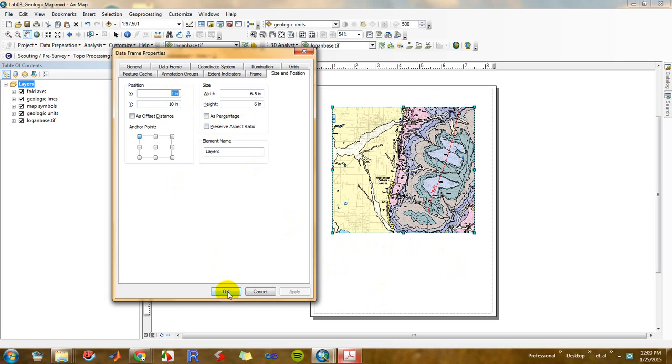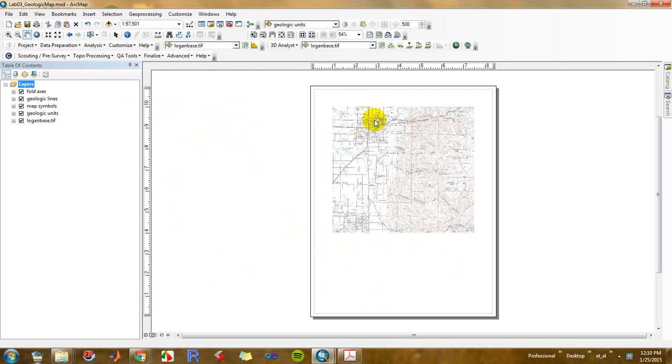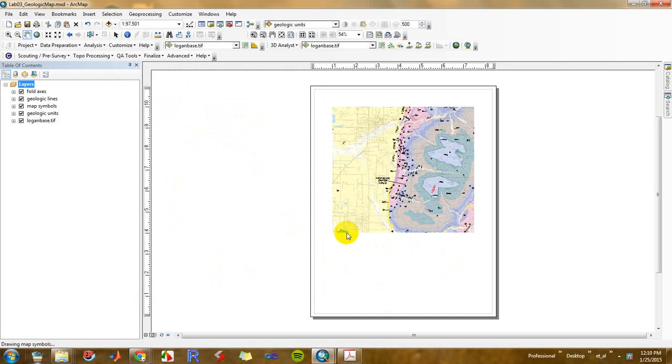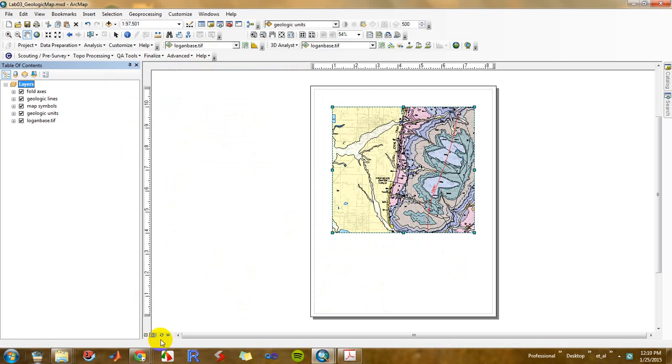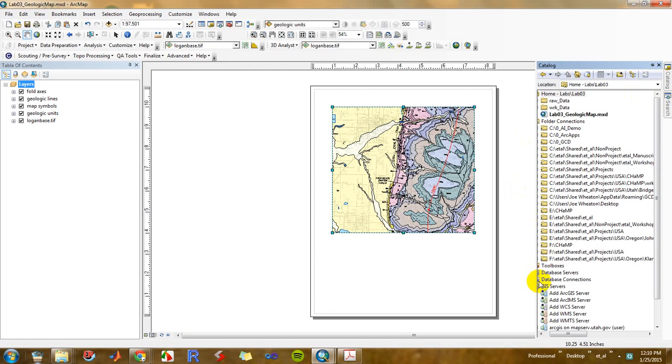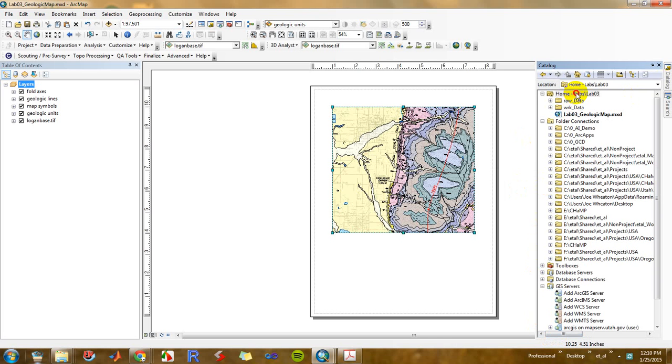Okay, so the next thing we're going to do is go into our catalog, and I'm going to go to the folder that I'm working in here. Let's call it working data.